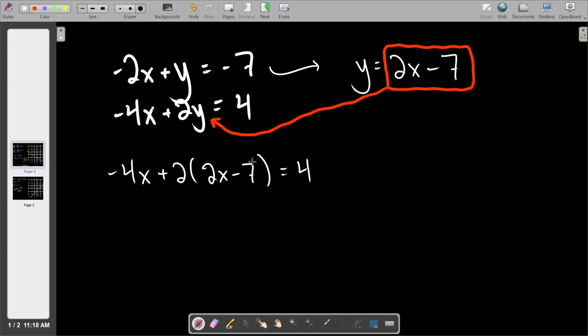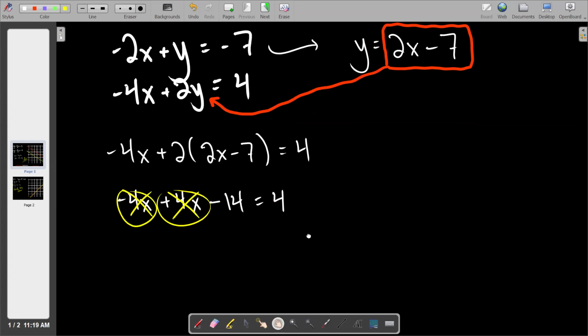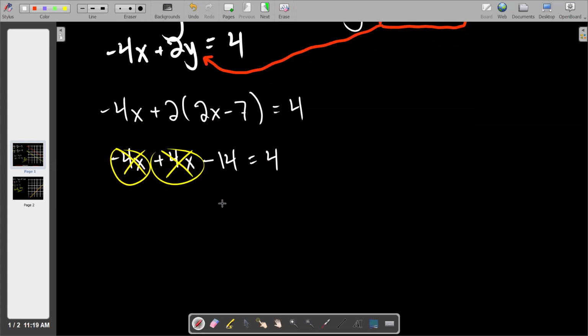Like this job is just about impossible when we're making rinky dink errors, like forgetting that a negative times a positive is a negative. I mean, just garbage errors. So try not to make those. If we distribute, we get negative 4x, and then plus 4x, and then minus 14. And again, you predicted it: we're in the funk zone. We have entered the funk zone because through no fault of our own, the 4x and the minus 4x have eliminated each other. And again, we're left not with an algebra problem, we're left with a common sense problem.